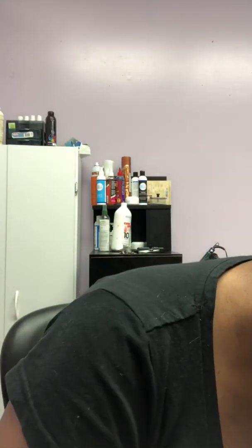I hadn't done a color in such a long time, and my hair had grown out a lot and I really needed to do it. All right, so I know y'all can't see that, and I'm sorry about that, but I'll get that better the next time.